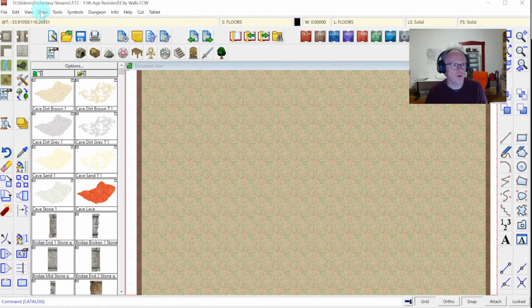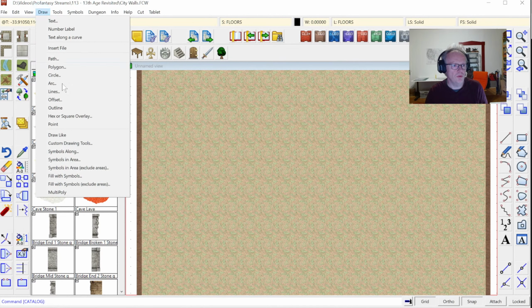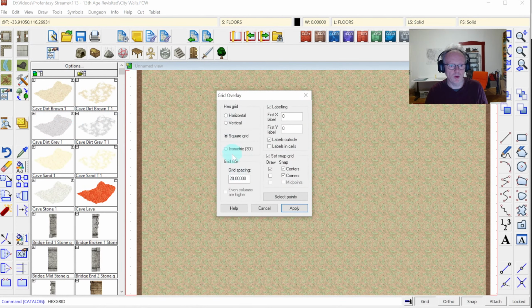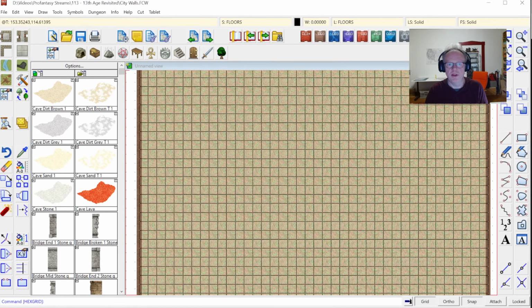For that, I'm going to go into the draw menu, hex or square overlay, and I'm going to do a square grid, add 5 foot to the grid. I don't want any labels on that, and I set the snap grid to match our newly added drawn grid, apply, and there's my grid on the map.